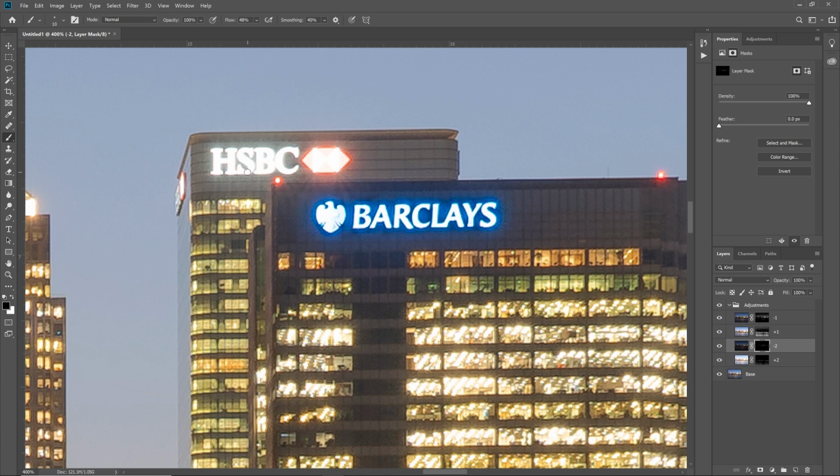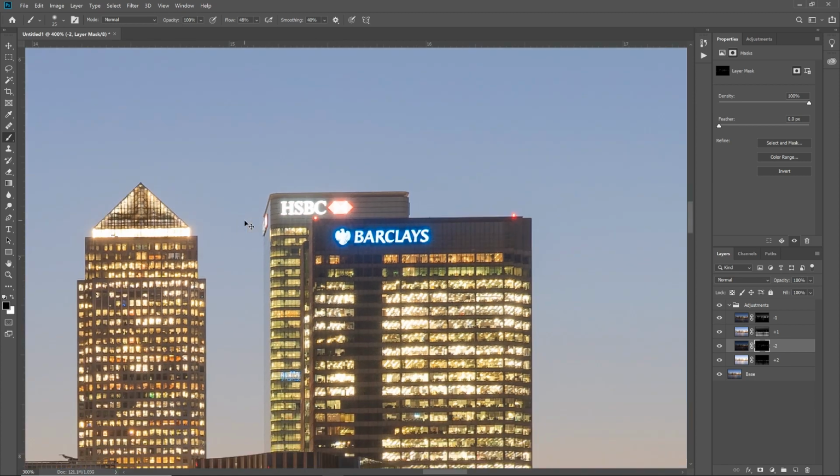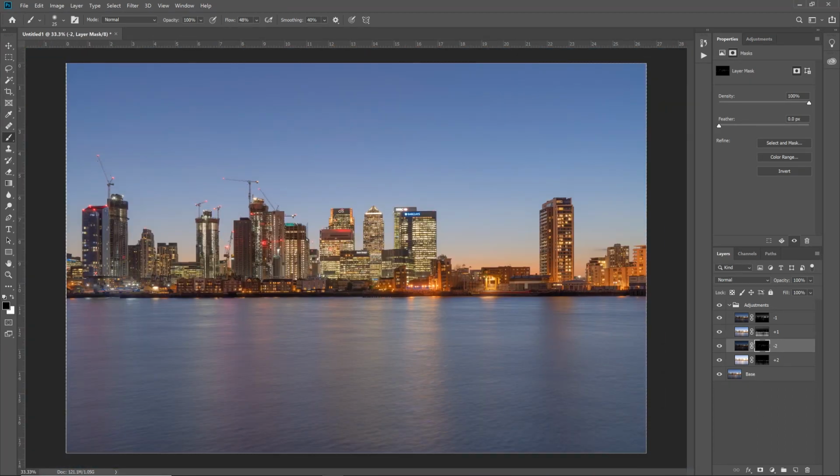Remember, you can make your brush bigger and smaller with your square bracket keys. So the right hand square bracket key makes it bigger and the left hand makes it smaller. So it can be a quicker way to work when you're in Photoshop. Okay, cool. So that's all we're using the -2 for. You can see it's brought lots more detail back into those areas of the picture.